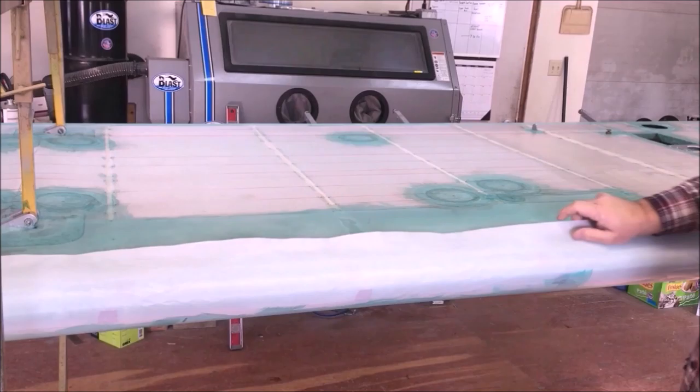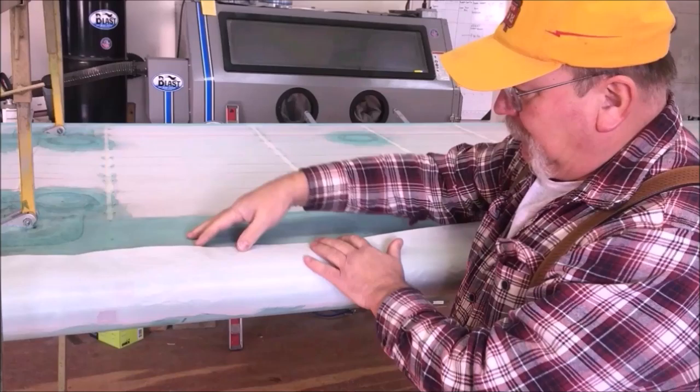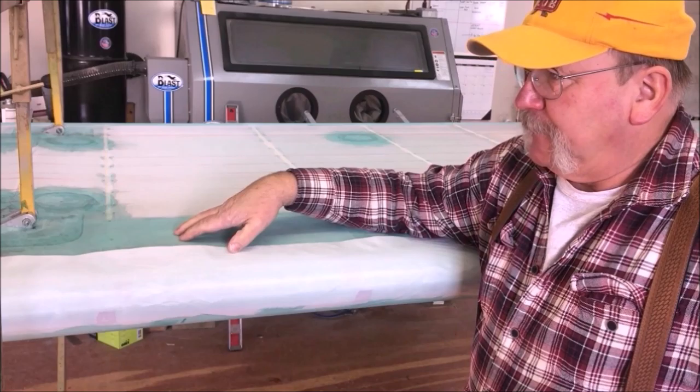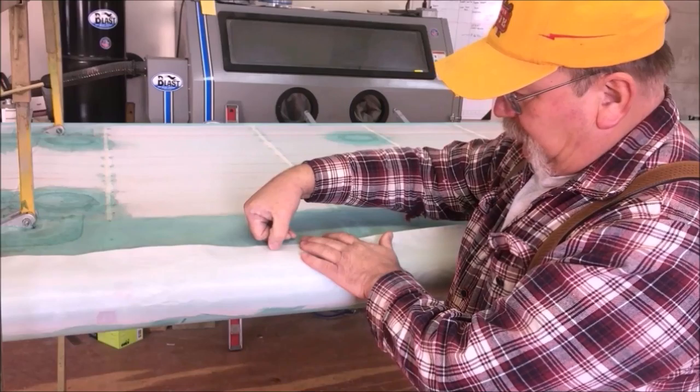All right, we let this stuff dry up overnight. Now I'm looking at the bottom of my wing. I've done the top piece of fabric, and we're gonna show you a little trick on getting this line nice and straight. I've snapped a chalk line on here a long time ago when I got done with the initial covering. When I was laying all my lines out, I knew where I wanted my overlaps and everything to be, so I snapped a chalk line on it. And I can see that chalk line through this top cover fabric.